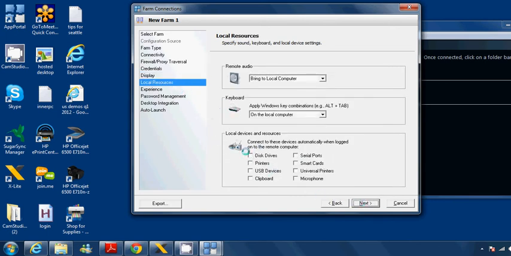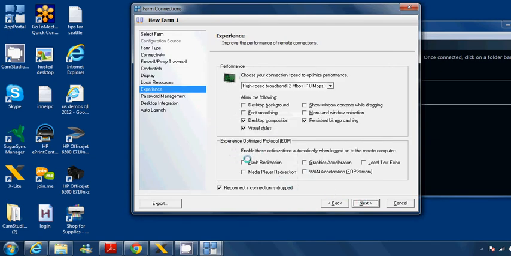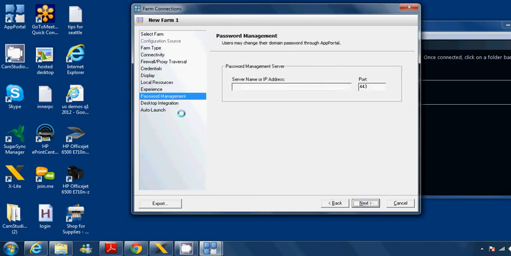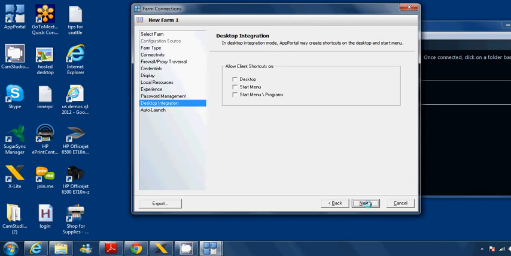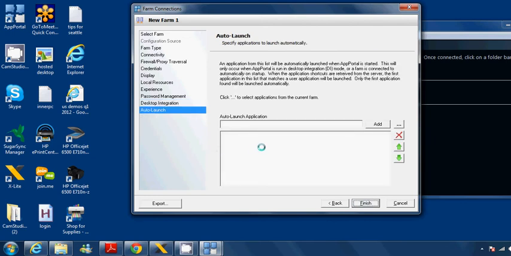Under local resources, you want to select the resources that are going to be redirected into the hosted desktop. Under experience, if they're going over a wide area network for their hosted desktop, you want to make sure these are selected. Nothing in here, nothing in there. And then you'll want to set it to auto launch, but you can only do that once you've already connected to this particular desktop.